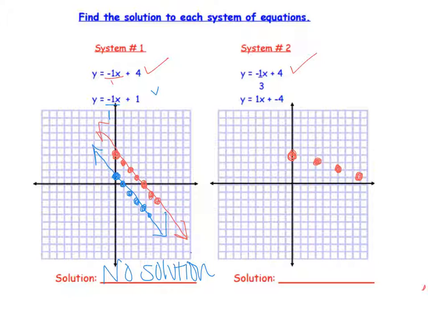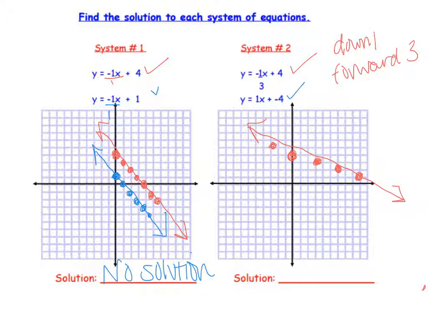If I want a few more points, remember, instead of going down 1 and forward 3, I can do the exact opposite. I could go up 1 and backwards 3. Notice that that point is on the same line. So let's draw our line. Okay, and let's get line 2 on our graph. I'm going to do that in blue.